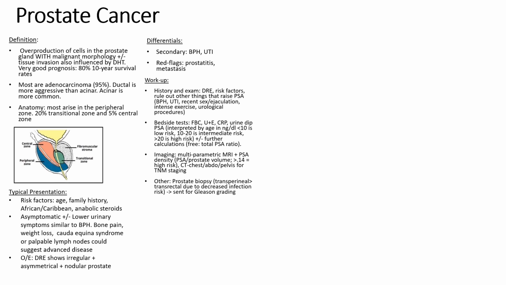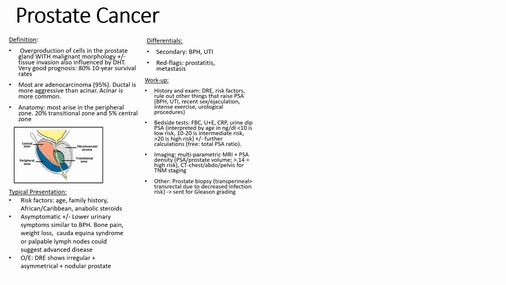It's a good idea to also rule out things that might cause a raised PSA, leading to a false positive result like we discussed earlier. Things that can raise PSA include BPH, UTI, recent sex or ejaculation, intense exercise, or other urological procedures. So bedside tests are also the same as before. Urine dip, routine FBC, CRP, U&E, and of course the PSA.